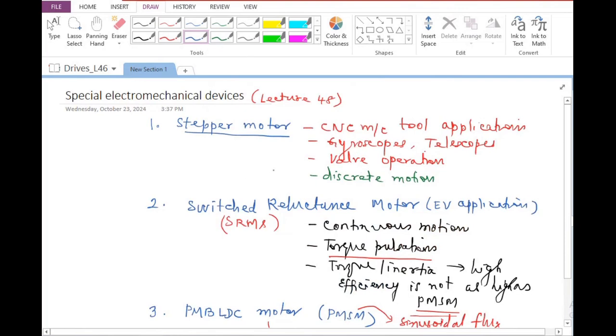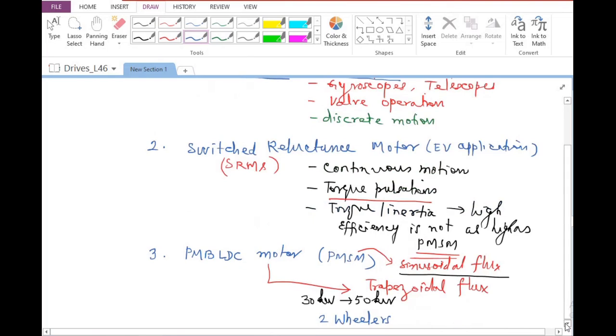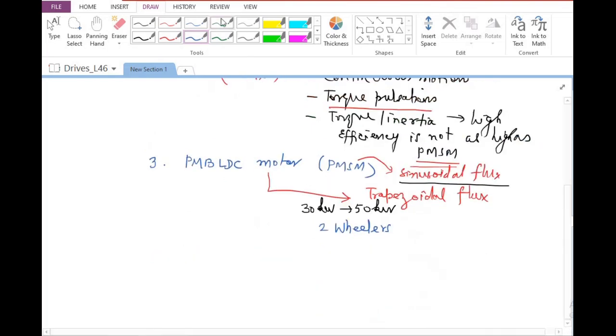Okay, so the stepper motor is in no way directly connected to electric vehicles, but of course, wherever there is a production unit, most of the CNC machine tool applications are employed in all the production units. So in that sense, the stepper motor becomes important. As I told you, SRM is an extension of the stepper motor, the variable reluctance stepper motor. So we would definitely talk about SRM as well, which probably could be a futuristic motor for electric vehicle application. So let us start now with the stepper motor.